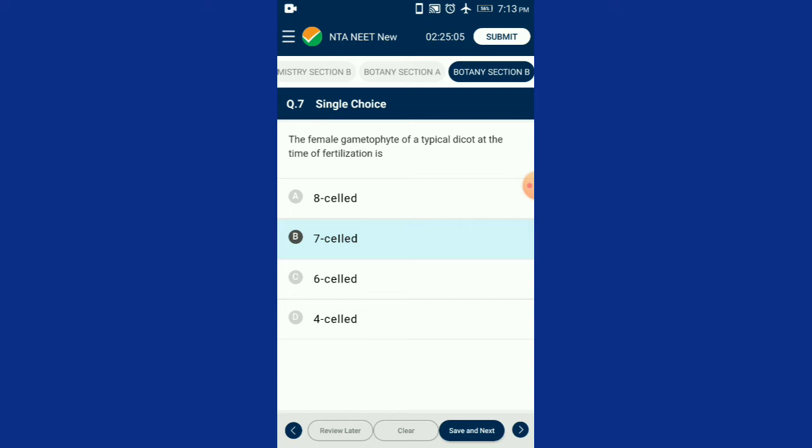Question number 8. Which of these genotypes are of homozygous individuals? Homozygous individuals breed purely for a character. They should have the same allele for a particular character. Capital A, capital A, small b, small b, capital C, capital C is homozygous dominant for capital A, homozygous recessive for small b, and homozygous dominant for capital C. Thus, this organism is homozygous and will produce only one type of gamete. Similarly, the other two genotypes are also homozygous. So the answer is option D. All of these genotypes are homozygous individuals.